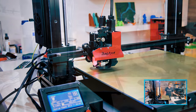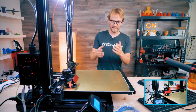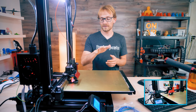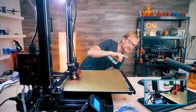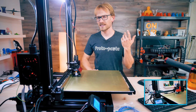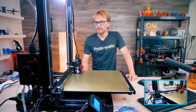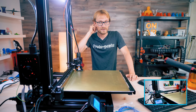What I did notice when I walked back into this room right now was that the air does smell. This adhesive on the bed does give off quite the stench. It's probably a combination of the adhesive on the PEI, which is now bubbling up, and the adhesive on the heated bed on the bottom, which is the same stuff, the same 416MP 3M-ish adhesive, so yeah. Is it in the podcast space? Oh, possibly. Good point.